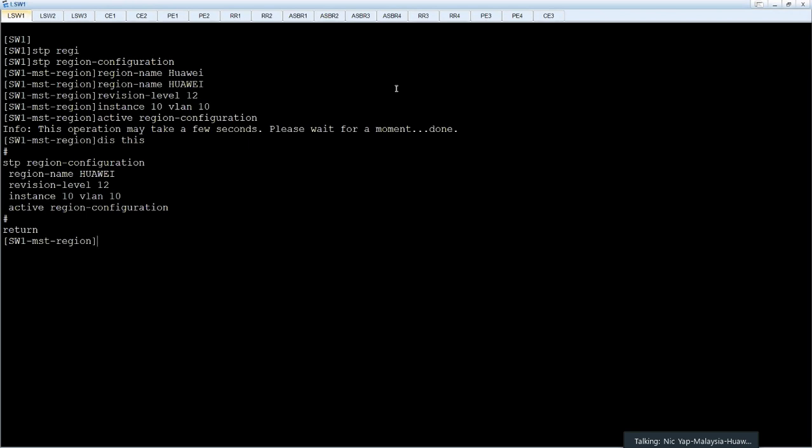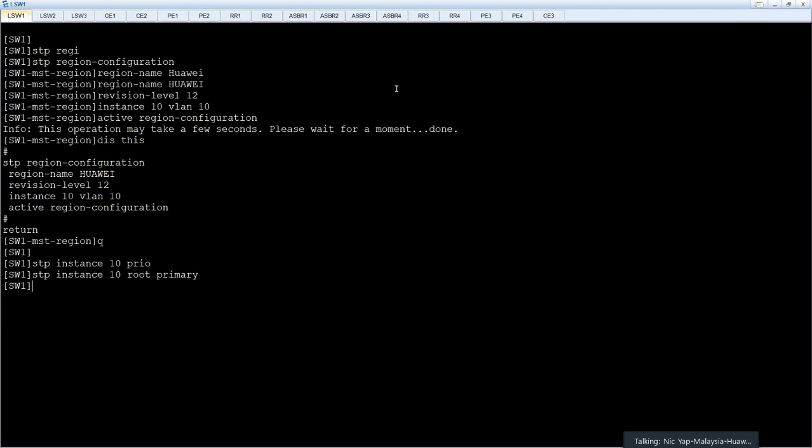From switch 1, I quit and set STP instance 10 root primary. You can use root primary or you can use instance 10 priority 0, so you have two options to achieve this. But when the question says just set it as primary, you just make it root primary. It'll be easier because you get the same result.